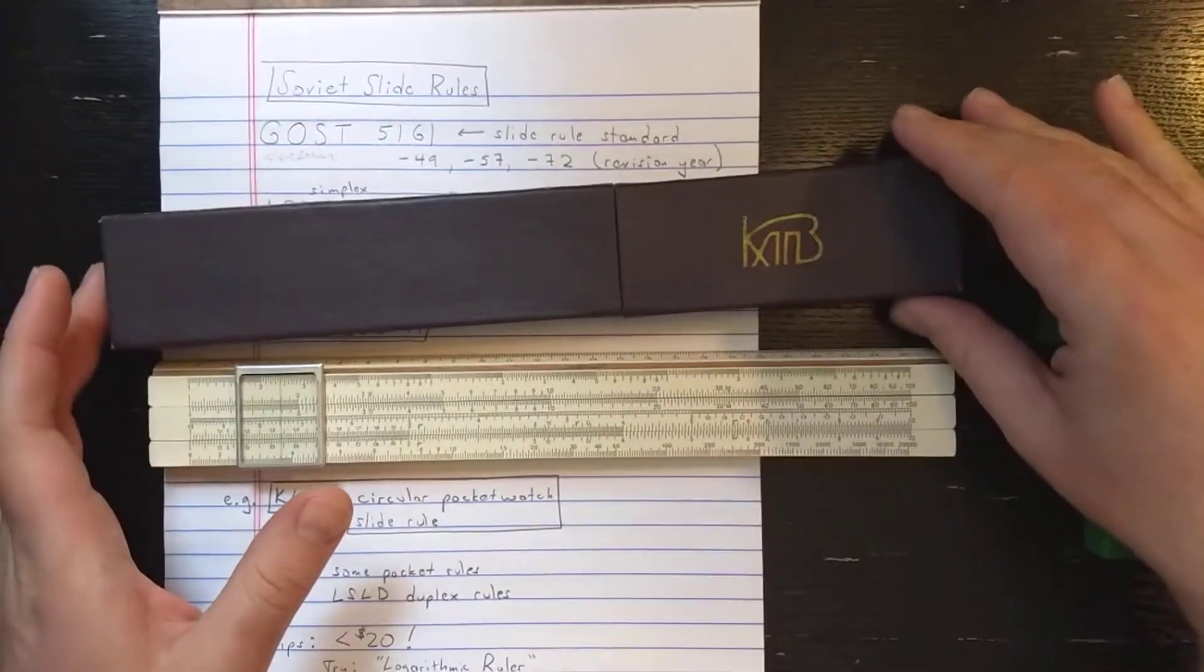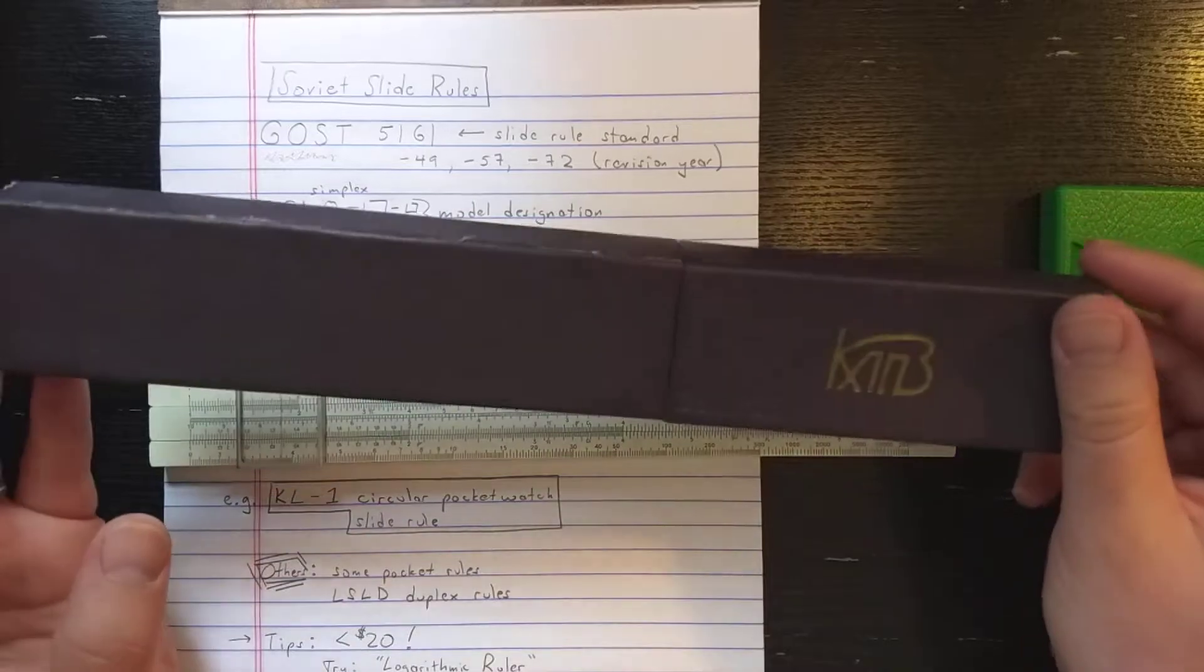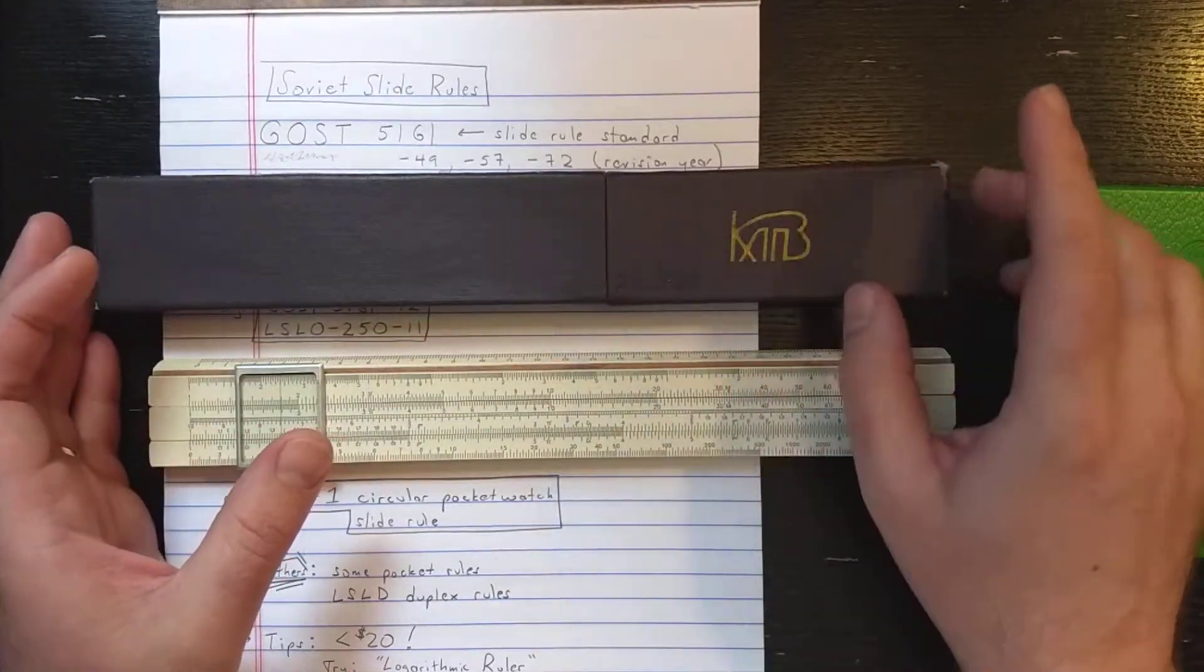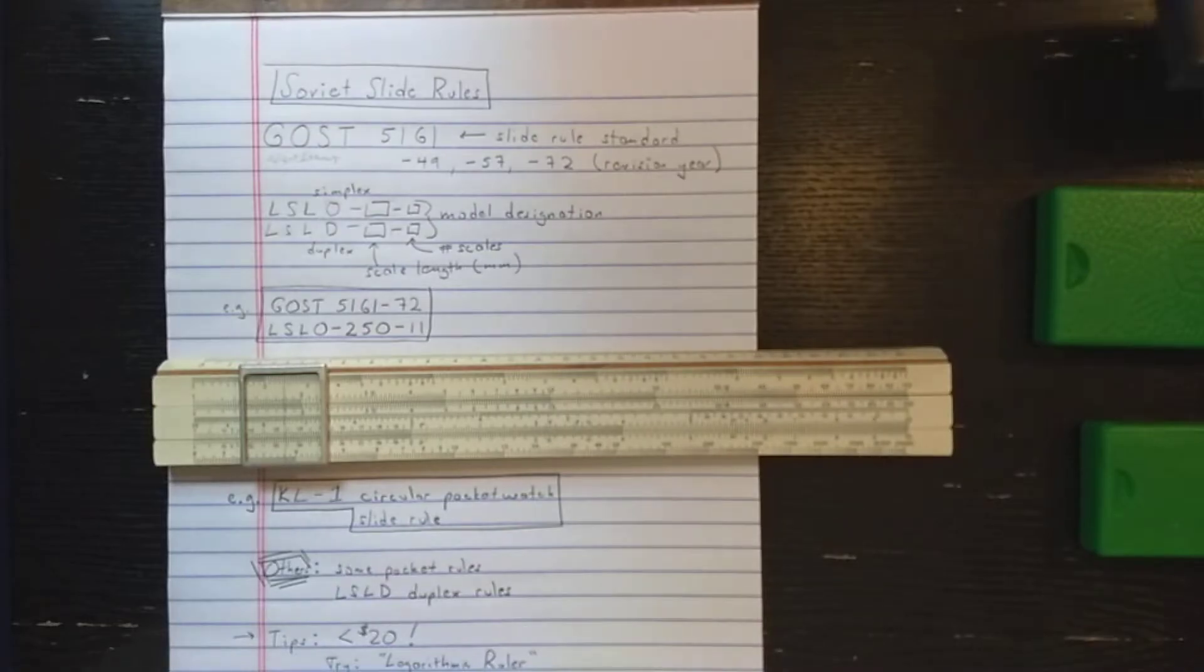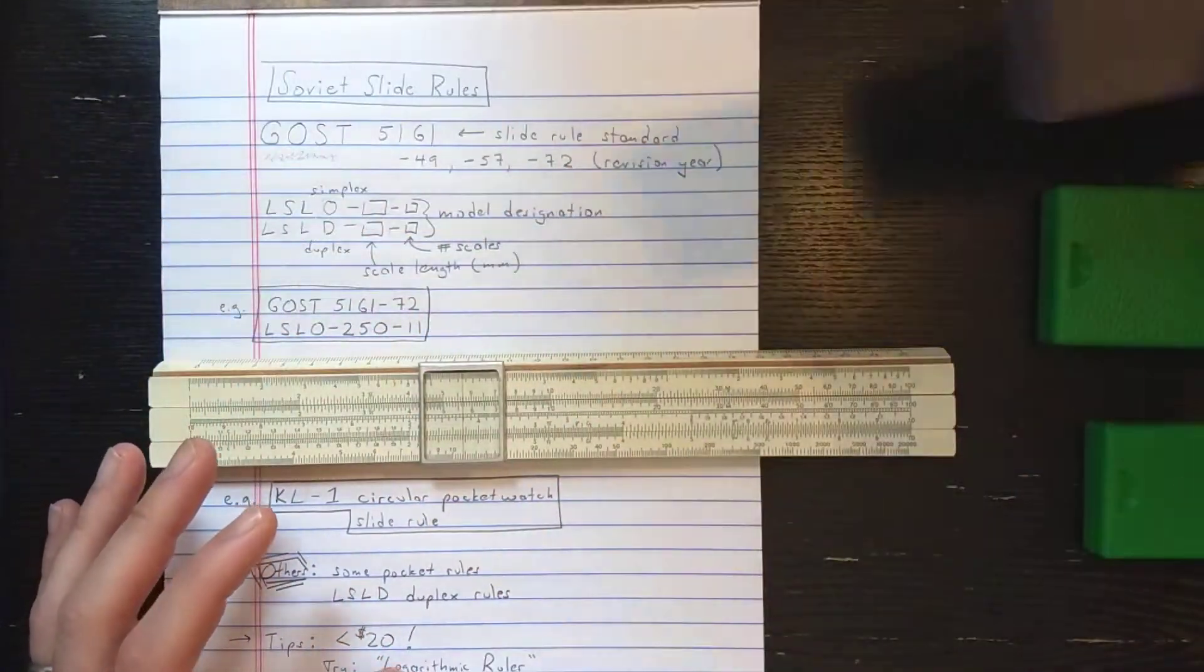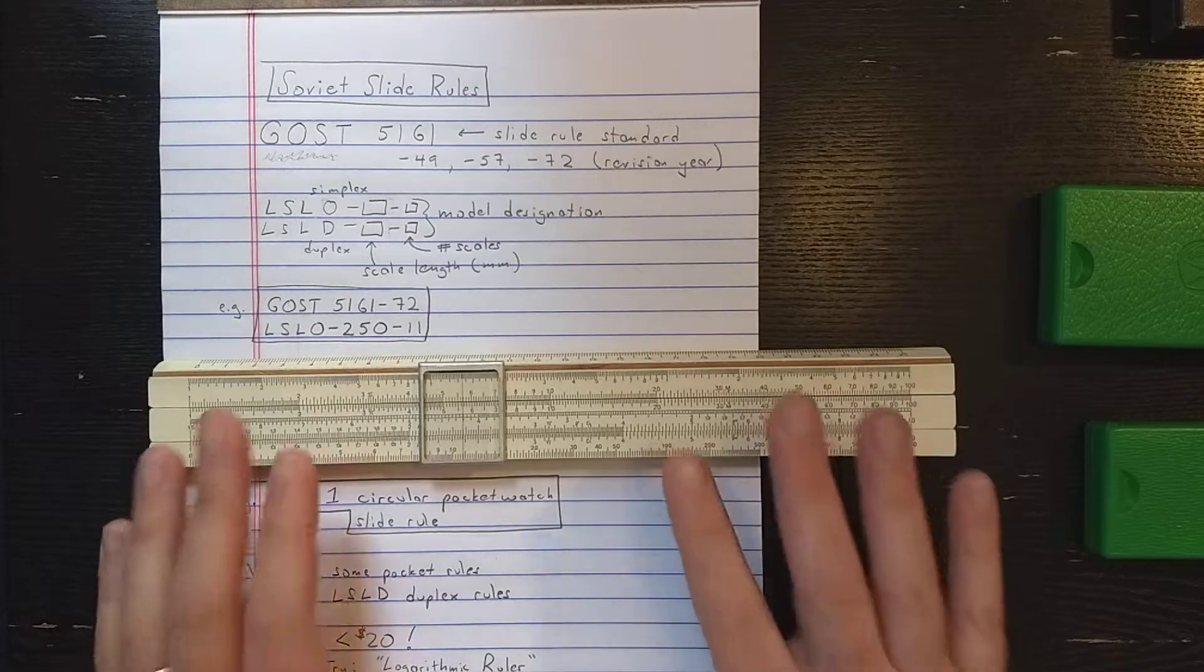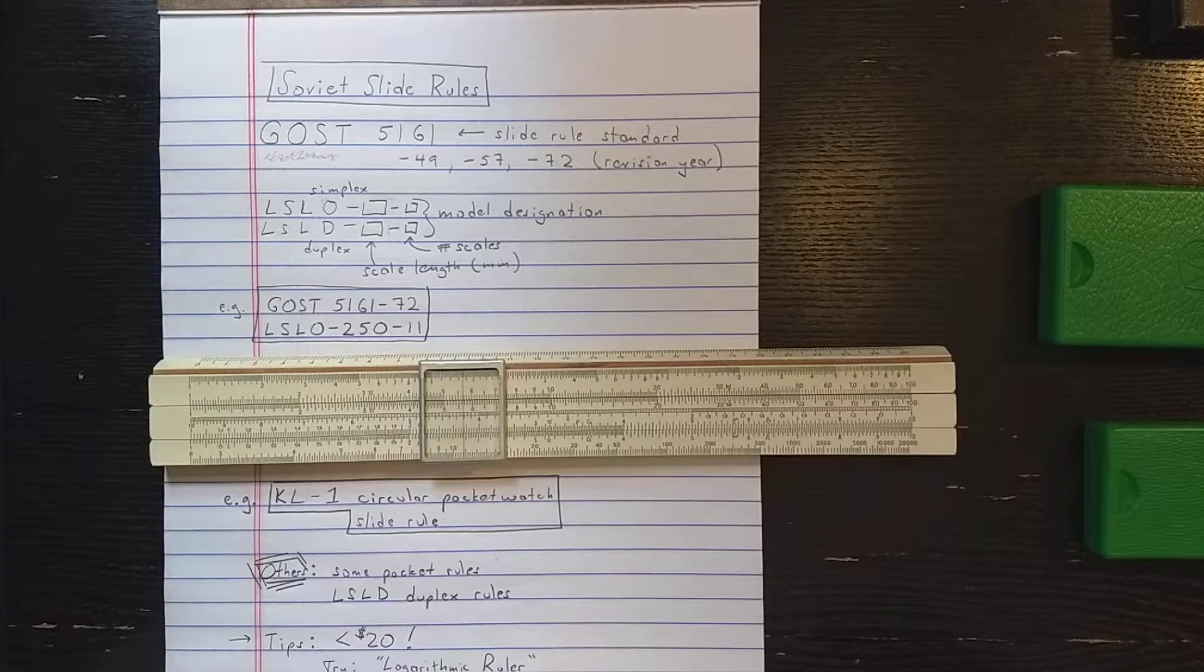If you have a case, this case has the factory mark on it. Sometimes you'll also see the price mark down there. You'll see the same design made by a bunch of different factories. Almost exactly the same, but there are slight variations. This particular slide rule over the years is made with a lot of variations.